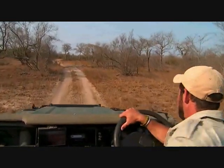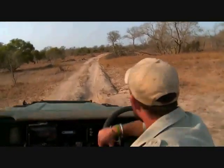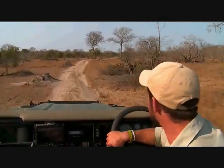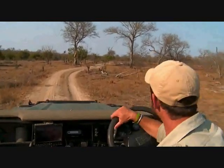As I was saying though beforehand, thankfully James and Brent filled me in on all the news from last night, a lot of which was simply left by the animals' footprints in the sand. And some of those footprints were of the Nkahuma pride of lions. There's 7 lions within that pride, and we haven't seen them for quite a while now. I can't remember when last we actually saw them, probably 5 or 6 days ago.